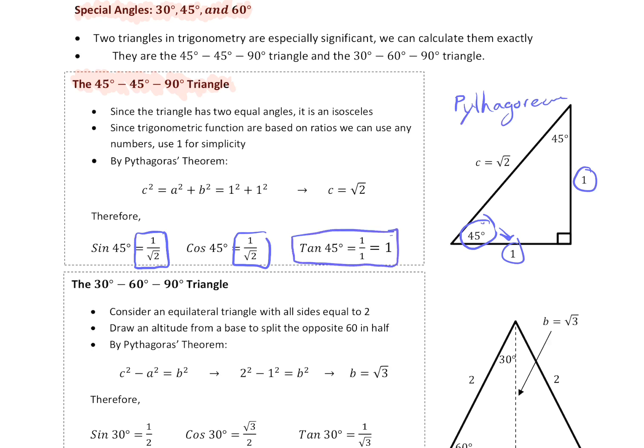Those numbers need to be sort of burned into your brain. You're going to use them enough that you might have to draw the triangle, but it'll just start to become natural. When you see sine of 45 degrees, you know it's 1 over root 2. And that's what we call an exact answer. You could plug that into your calculator, get a never-ending decimal number. That's not what I'm looking for. If it asks for an exact answer, that is the exact answer. So that's where the 45-45 triangle comes from.